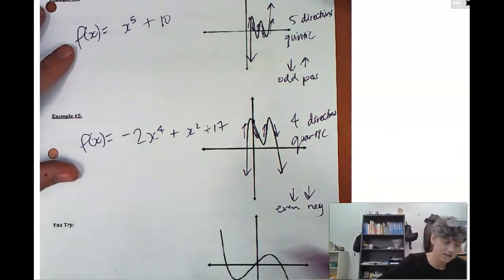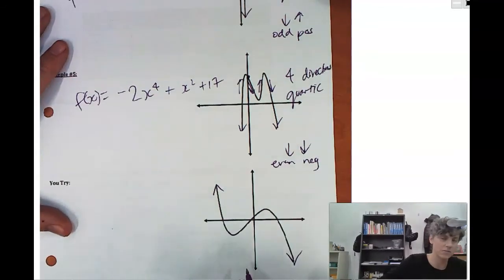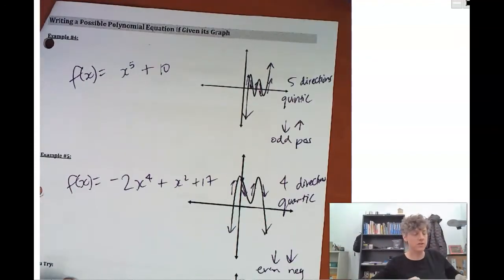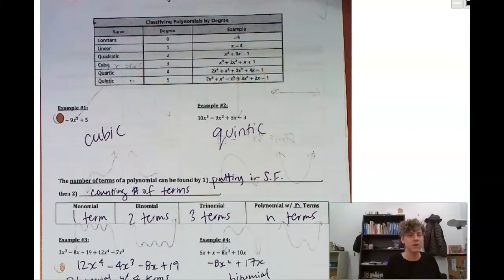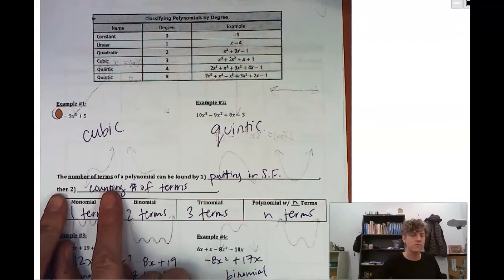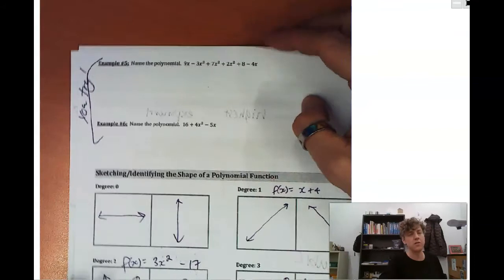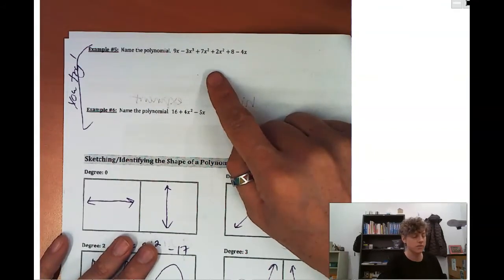And finally, this is a you-try. I feel like this looks like something else we did somewhere, maybe, possibly. Oh! Don't want to give too much away. We'll do a little recap, though. We talked about classifying polynomials by their degree, which is their highest exponent. You can also classify polynomials by their number of terms. You were going to do that right here. Classify the polynomial by its degree and number of terms.